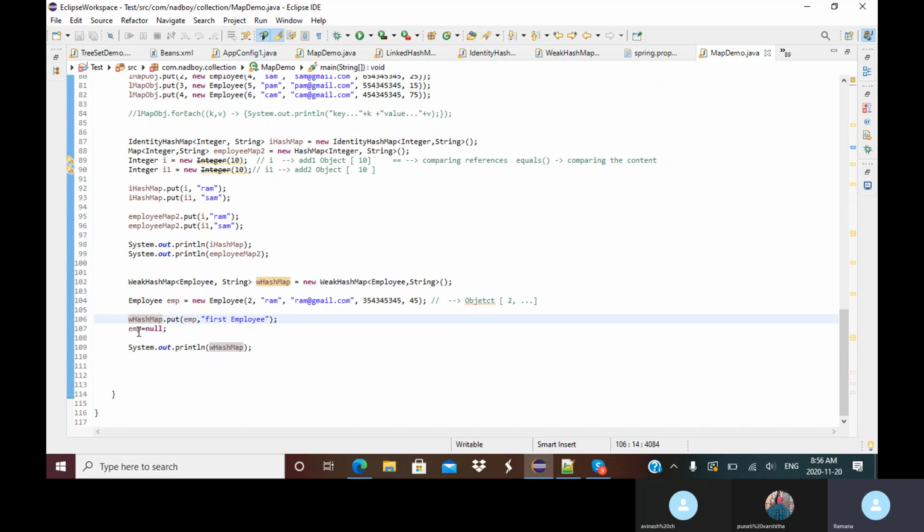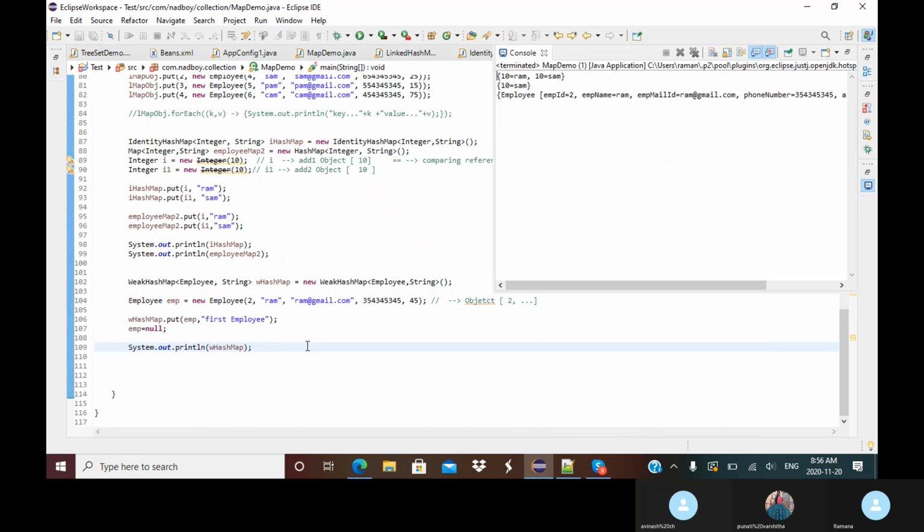After that, I set that employee object to null. That means now it is eligible for garbage collection. So now if I print this WeakHashMap, it is still there.